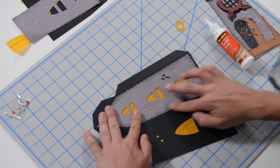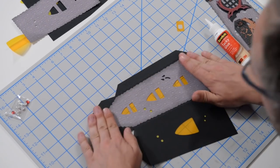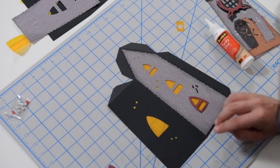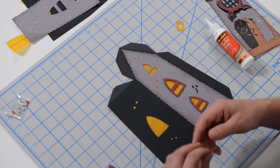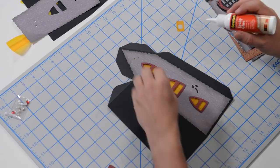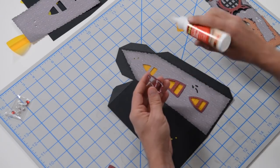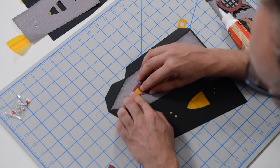This is the back again — starting in an area that's going to be less visible, just to get into a groove. If you mess up the back, it's not the end of the world because you're not going to see the back as much as the front. Definitely start on things that are simple and less visible just to get your feet wet. You can see where the window frames are going to go — just place them over the little cutouts and make sure they fit.